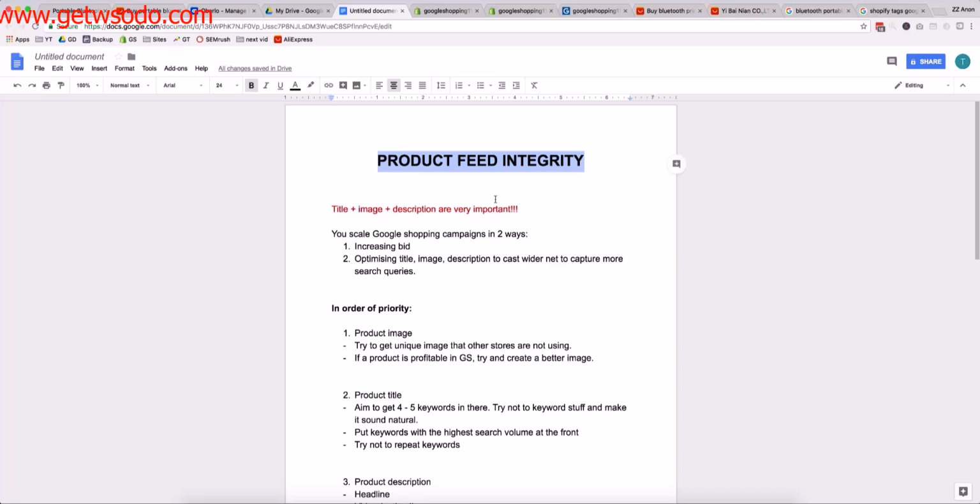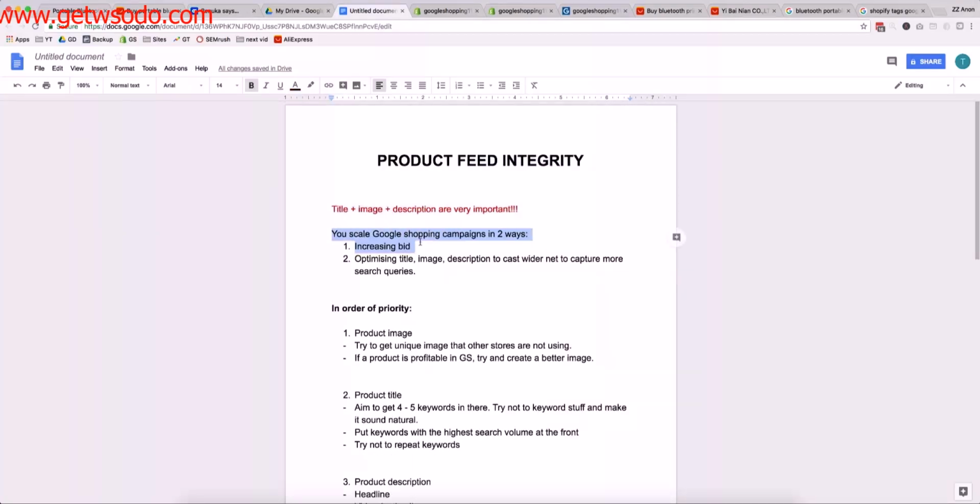So you need to put a bit of time into uploading your products, and there's a process that you need to do to ensure that your products have the best chance of success. The product title, the image, and the description are probably the most important things in your Google Shopping feed. Your title is important for your product to be actually displayed. The image is important for click-through rate, so how many people actually click onto your product page. And the description is important both for capturing keywords and also making people convert, right? So making people actually buy the product when they're on your product page.